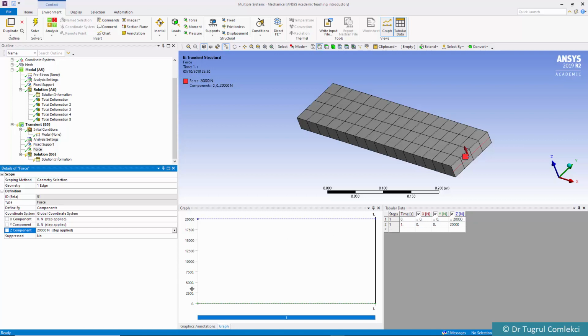So this is a plot of how this is going to work, but what we said was this force needs to go up to 20,000 newtons in 10 milliseconds.